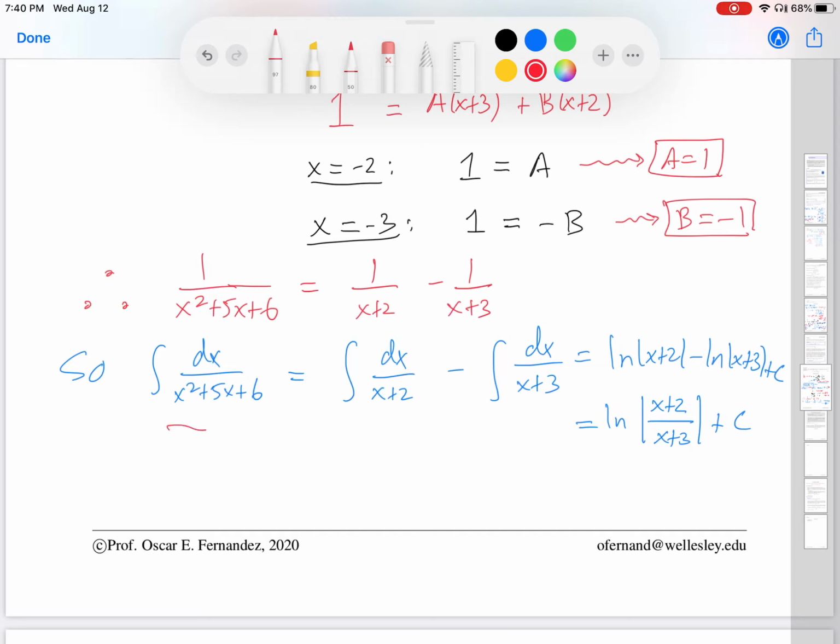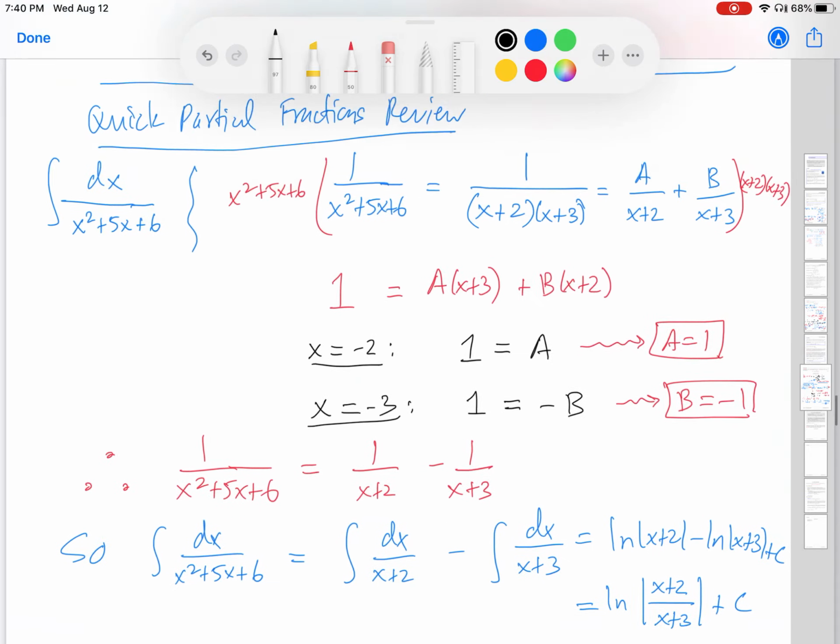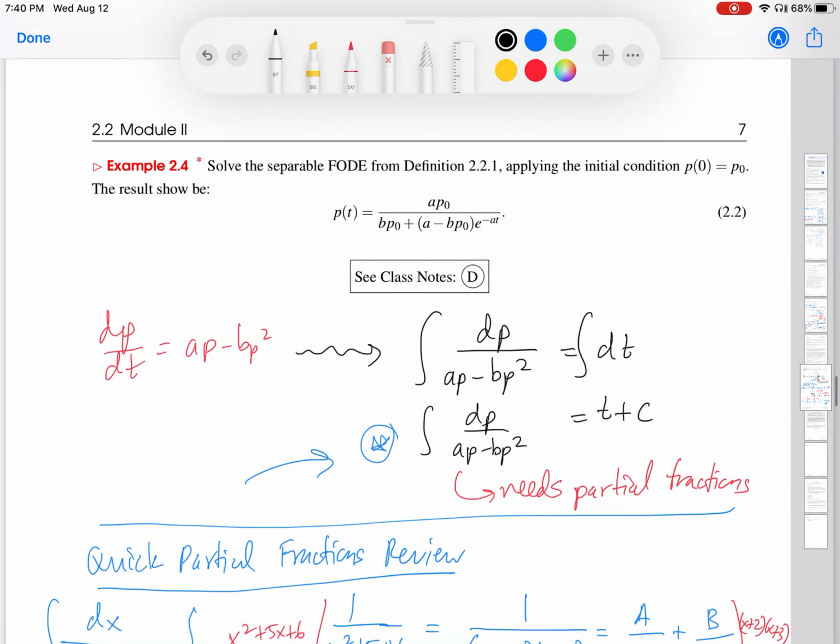So again, there was an integral we did not know how to do. We did a partial fractions technique, all of this stuff over here, and then we were able to split it up into integrals that we indeed could do. So that is a very quick review of partial fractions. Again, follow the links that I suggest in the practice problems to get a more thorough review. But this is all that we will need to go back to the problem at hand, right? Returning to the ODE, we wanted to integrate this.